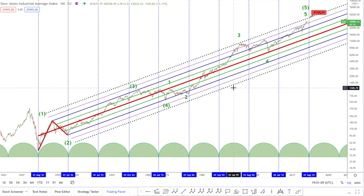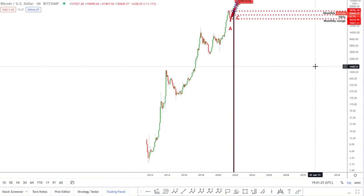As I say, I do think stocks are going to be bullish. I think that's going to carry across into riskier assets. I think crypto is going to do very well. Bitcoin dominance also is looking weak, which means alts are likely to fare better than Bitcoin itself. So there's a lot of opportunity there.